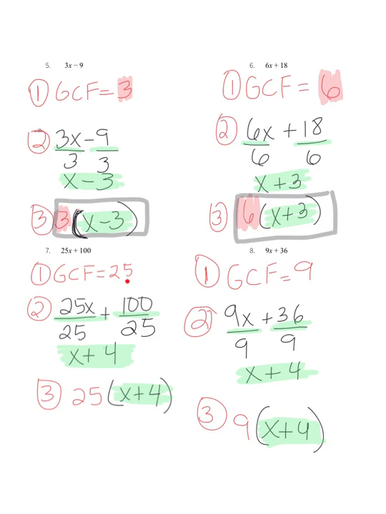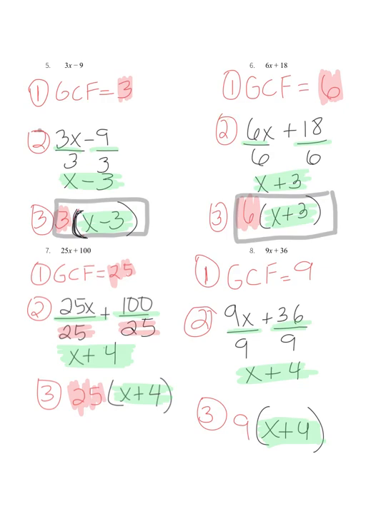Right, number 7, GCF is 25. Divide both terms by 25. Get an answer of 25 divided by 25 equals 1, so we have an x. 100 divided by 25 equals 4, so we have a 4. Put this in the parentheses. GCF goes on the outside. And I forgot to highlight that so we know. GCF, GCF, GCF, GCF. All right, and you guys remember that these numbers right here are just the steps that you take. So 1, 2, 3. First step, second step, third step.